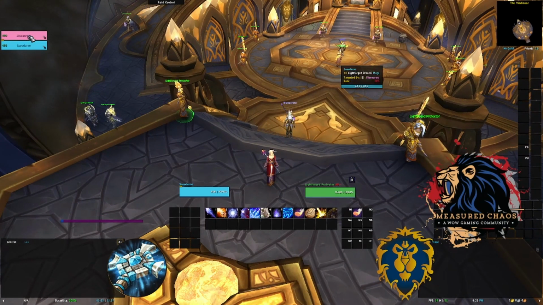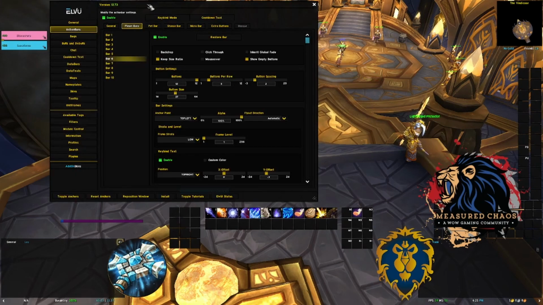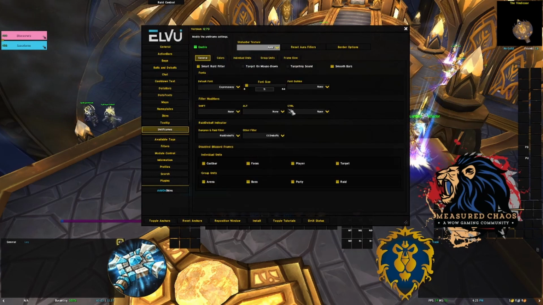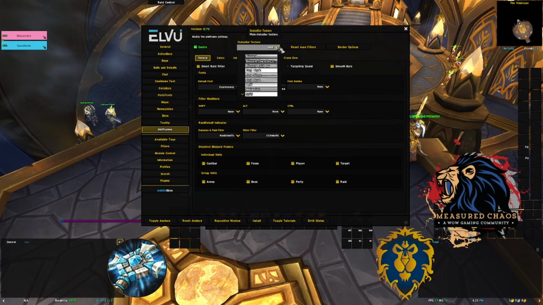Now, this up here I am not at all happy with. So I'm going to go back into the settings here, /EC for if you've forgotten. And this should be under, let's see if we can find it again, unit frames. So we've got unit frames. Some of these settings were already set when we did the base setup process earlier.